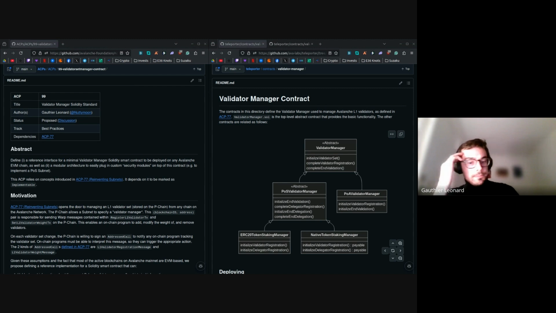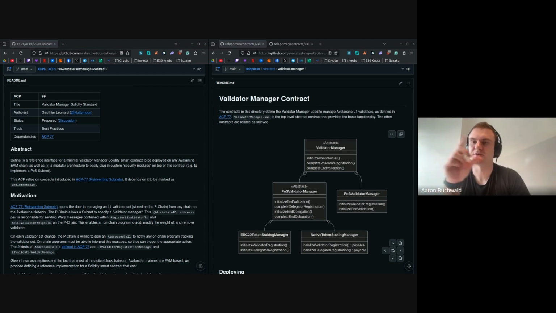Yeah, the C chain contract would be responsible for making any of the weight changes, but for any other arbitrary warp message coming from the subnet, you could have a circuit breaker on top of it. That would probably be the type of thing you would want to add additional security to.